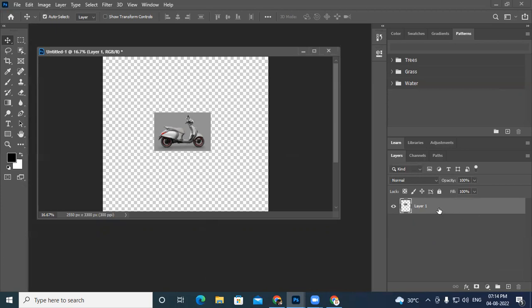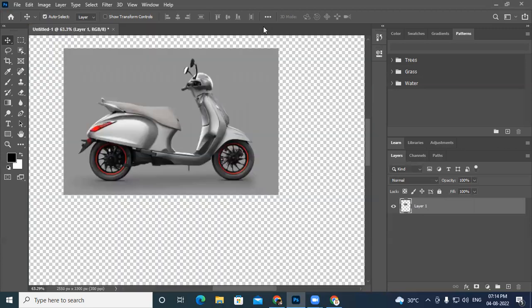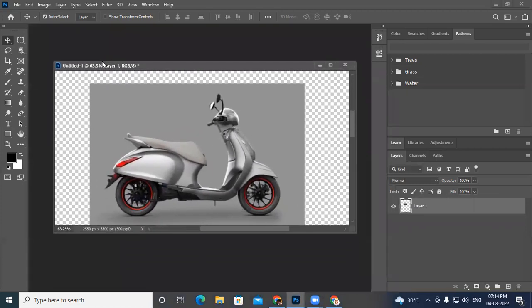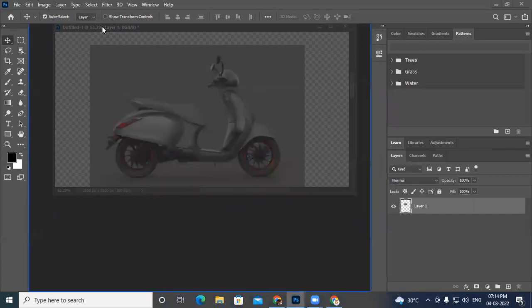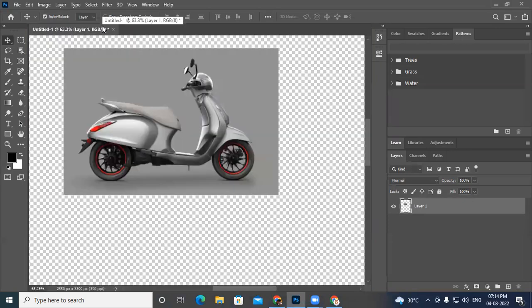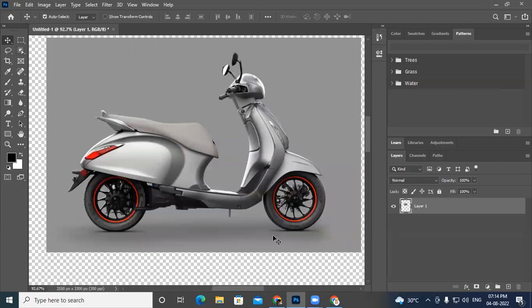Now this bike image, I want to cut and remove the gray color. I need only the bike image. So connect this untitled file to my entire work area as I said yesterday. Just place it in this position here. It shows as transparent, and the sides fill with blue color lines. Then leave your mouse cursor. So it connects with the total work area. Clear?